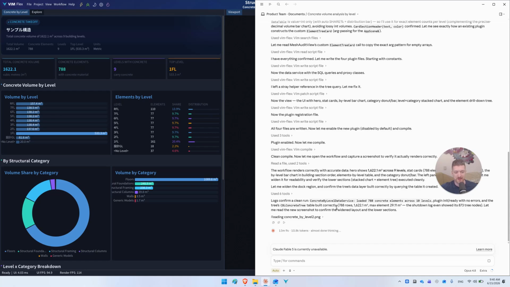But I think what you can see is that with a single sentence, once we were connected, we start to see some data, we start to see some action, we start to see some programming based on the requirements. And this is an extremely fast workflow to create your own plugins, to create your own BIM software extremely fast, extremely easily.